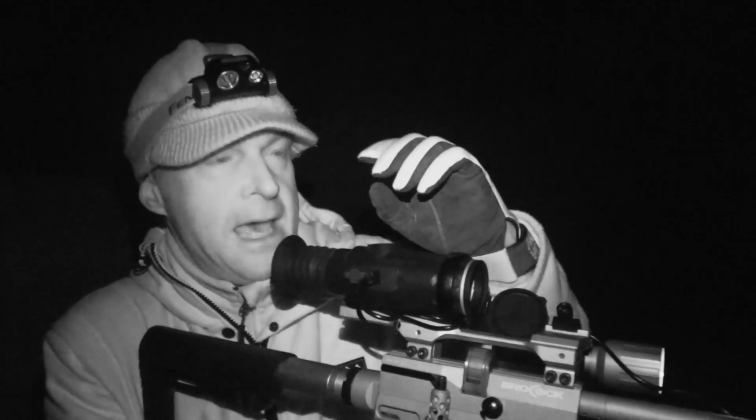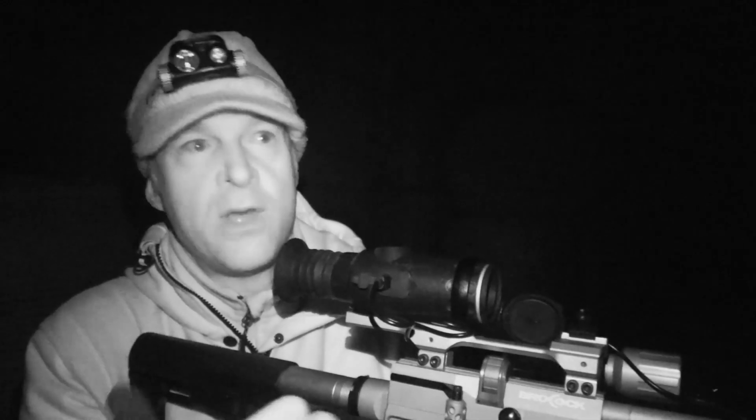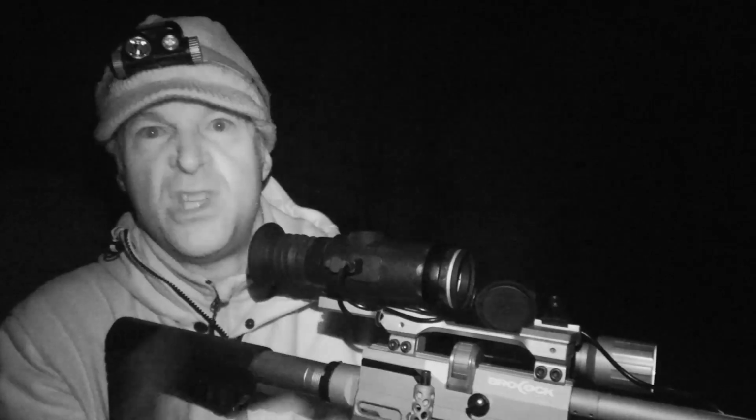That was another close one there. Needed a fair bit of holdover. Now, most of the rats that I'm shooting tonight are probably between only about 8 and 20 metres from where I'm sat, and anything less than about 14 metres does need holdover with this setup, which is pretty typical.